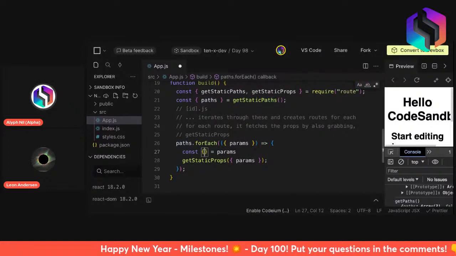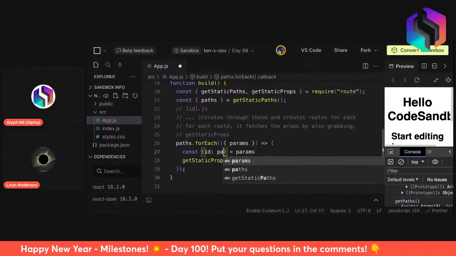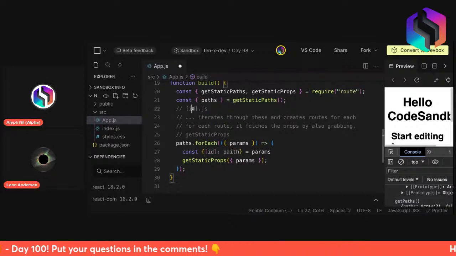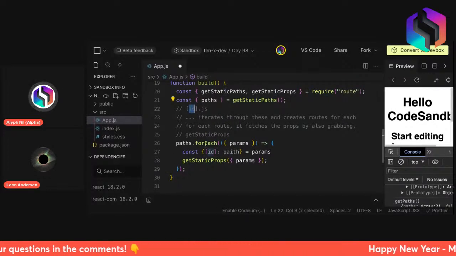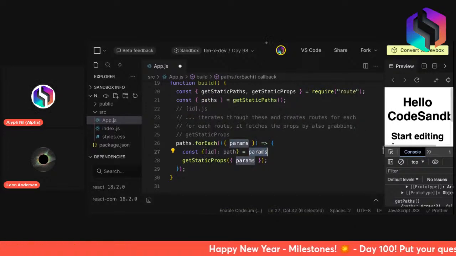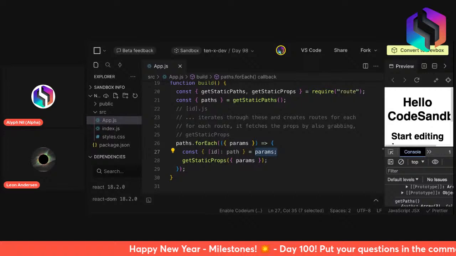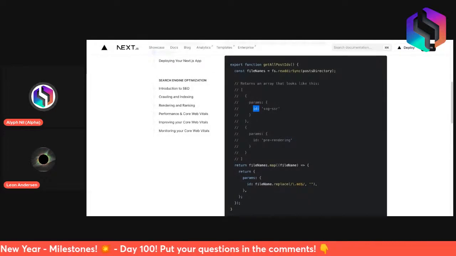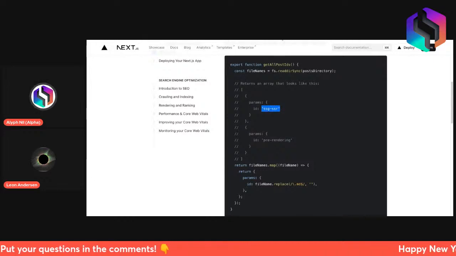It knows what to call it because it knows that the string is ID, in this case, based on the name of the file. So it goes into the params, and as we can see here, the params have defined a key of ID and then the value with the path of the route path.